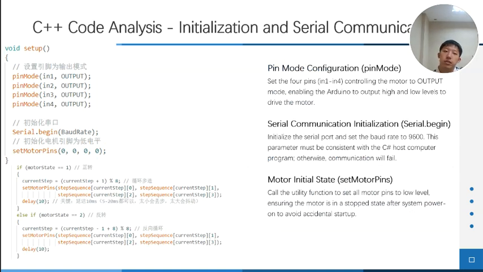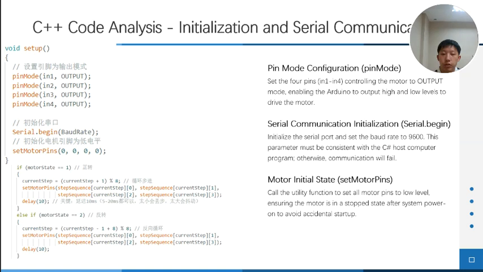Next is the setup initialization function. Here the pinMode function is first used to set all 4 pins controlling the motor to output mode. Then a very critical step is to initialize serial communication with Serial.begin, setting the baud rate to 9600.